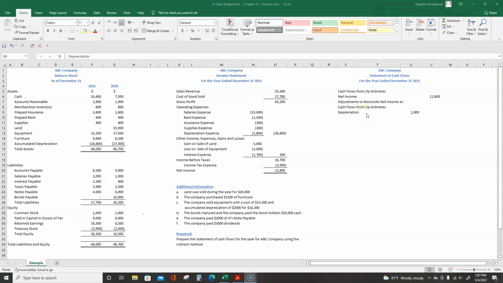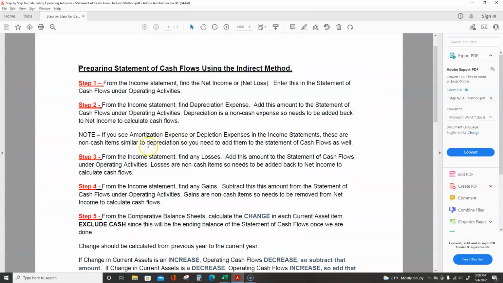But if you're preparing this manually and submitting it manually to a Dropbox, then you will actually have to type that out. So we're done with step 2, depreciation. If you see two other things, amortization expense or depletion expense, you're going to treat it the same way as depreciation expense. And if you go to your notes, I have that as a note here.